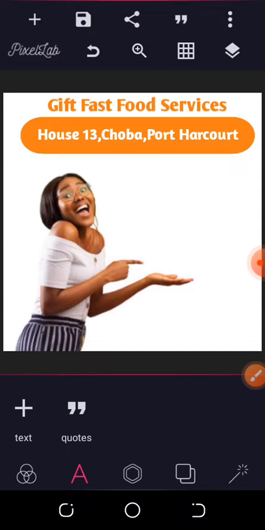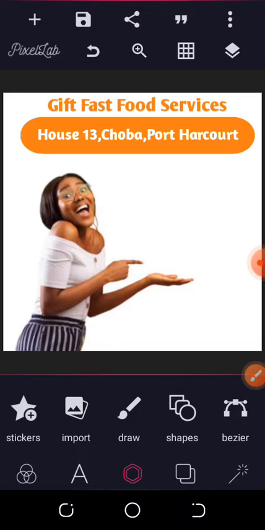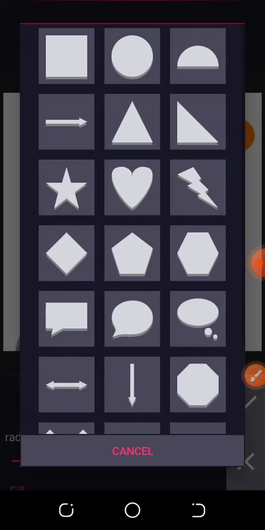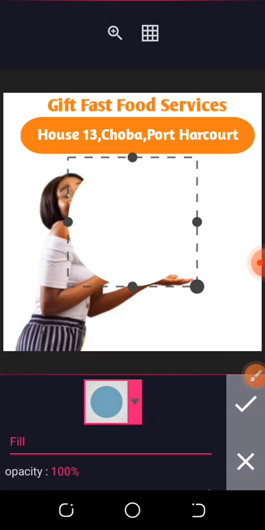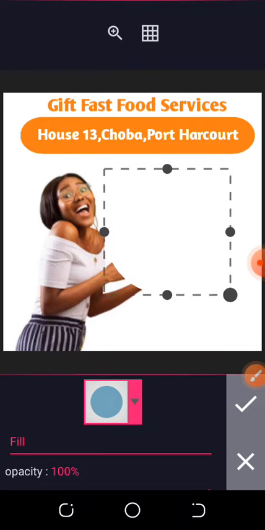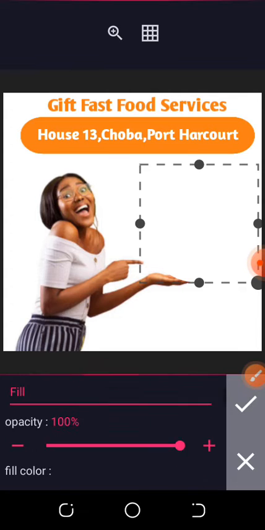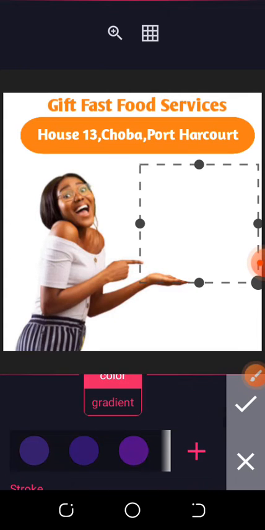This is okay. If you want to merge these two together, you can do it. But now let me choose another shape, circle. What I'll just do here is fill in my color.